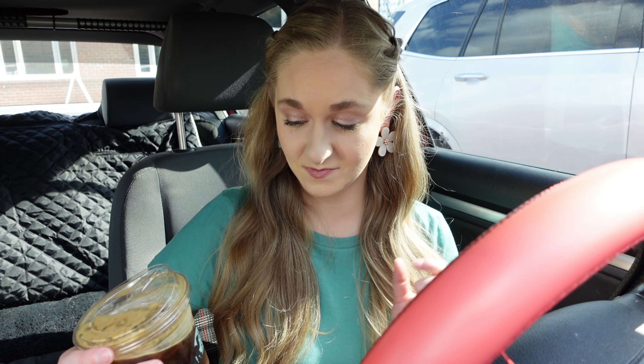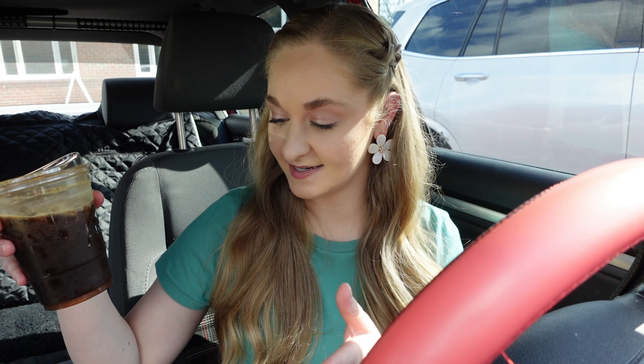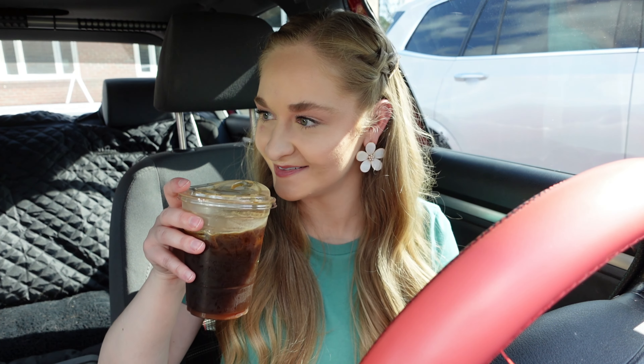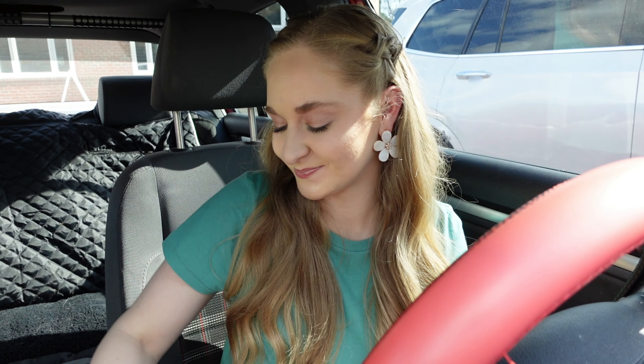I stopped and got a coffee from Baba Java Coffee — what a name. I didn't actually drink any of it yet, but I'm going to do a taste test because I can't resist. When I saw this on the menu I was like, we have to taste test it together. It's called a Coal Espresso, which is exactly what it sounds like — Mexican Coke, espresso, and maybe a little cream or cold foam, mixed together. I'm like, that is bizarre. And I'm intrigued. So we're going to do a taste test right now before we head off to thrifting.